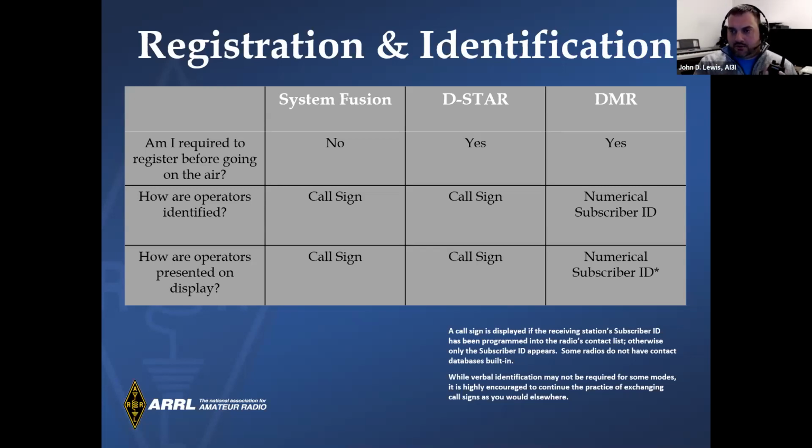Now, because of that, most DMR radios have to be able to hold a large database of numbers to translate call signs. So you'll find a lot of DMR radios where you have to pull in a database to associate the two. Otherwise, you'll still be able to talk and use the radio, but you'll see a 7-digit ID and not know who the person is that's calling. Of course, you can just ask them for their call sign, not a big deal.